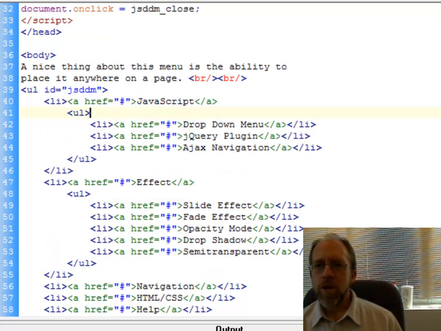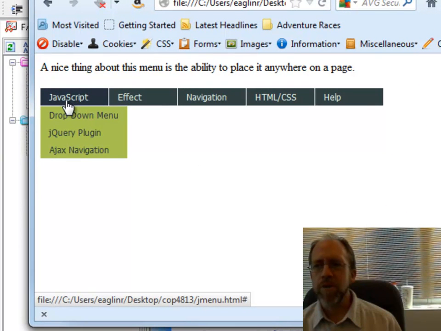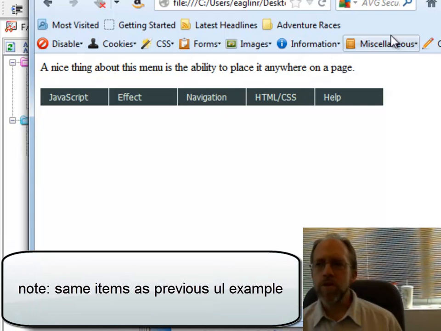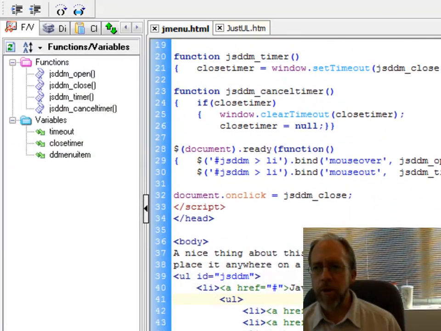Now, what we want to show, however, is how to take this and turn it into a menu. So this is what the menu would look like, and it looks very much like another menu that I've done in a previous lecture, where I have this little drop down and then I can move the mouse off and it hovers for a second and then disappears. The difference between this one and the first one was this one is done with jQuery. So I'm going to take you through essentially the jQuery code and how it interacts here.